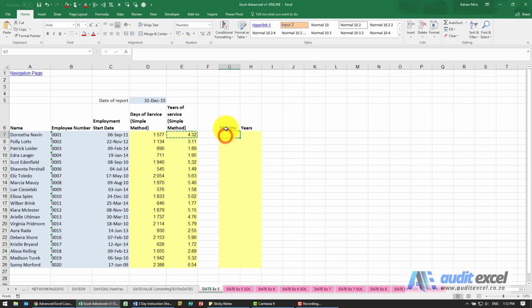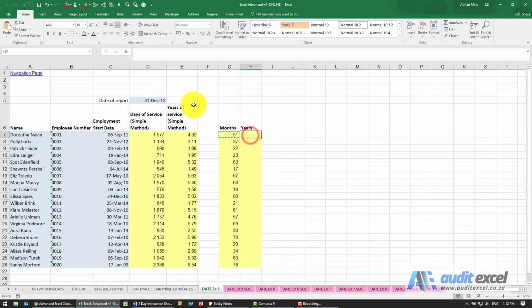We can as well make use of the DATEDIF function. Now remember, you can't use the function wizard here, so you're just going to have to remember it. So it's DATEDIF, open brackets. We point at the start date, which is when we employed them. We point at the end date, and we need to put dollar signs because we want them all to refer here. And in this case, I'm going to put a comma, and in inverted commas an M for months. And you'll see it then tells us how many months between that date and this date.